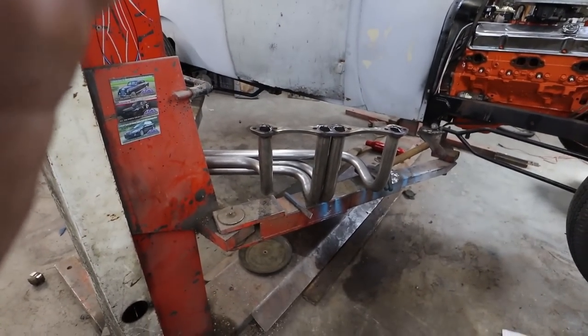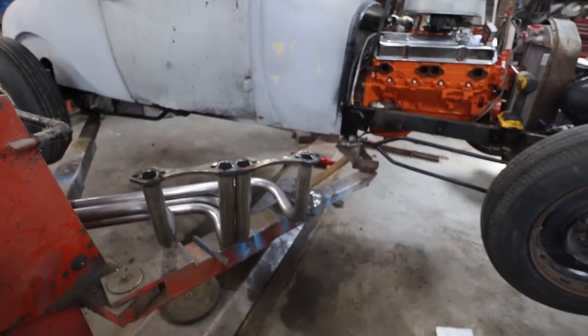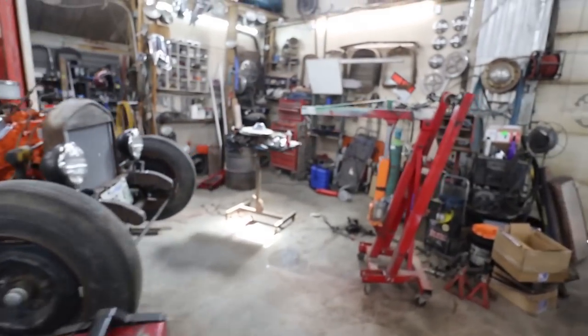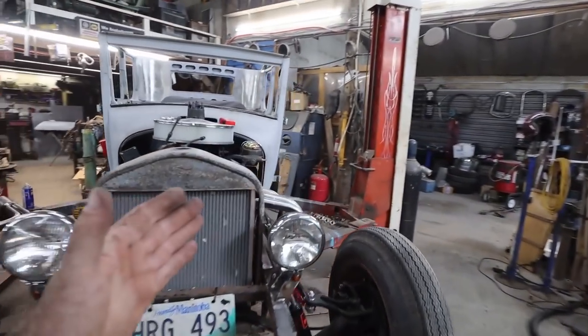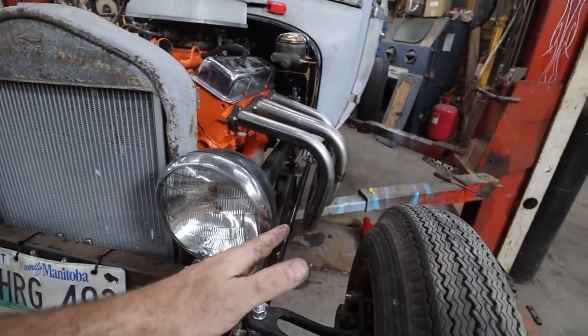I screwed up, but I didn't screw up. Anyways, I cut the flanges, but I ended up cutting them at the same angle, so they weren't right. But that's okay. We got her. We trimmed it. We got them in. They're sitting at the angle I want. I've dropped it as much as I can.